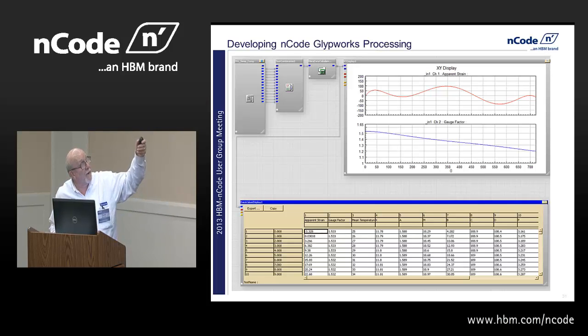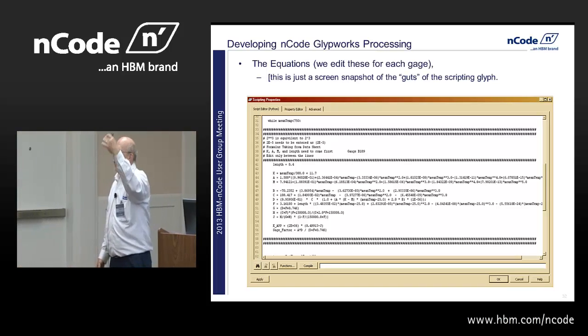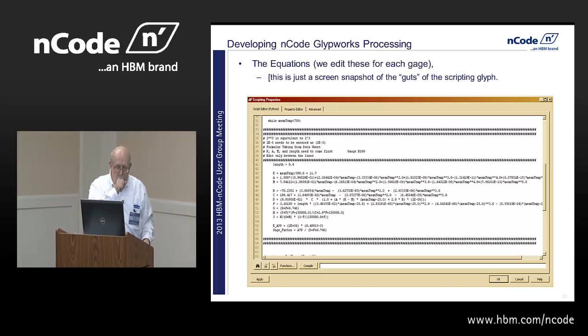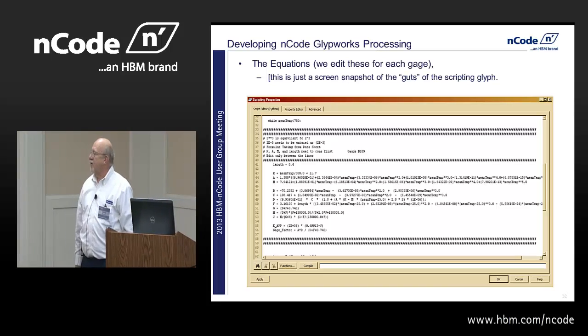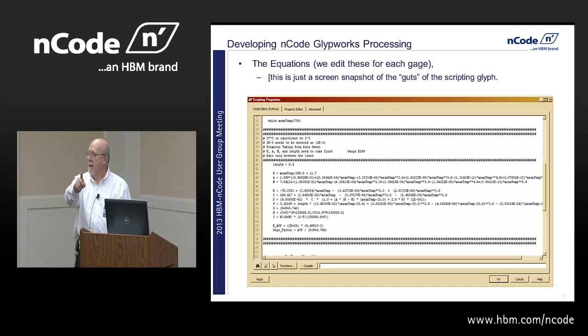And here's the internals of this. This is kind of the middle third, and these scripting glyphs allow you to write code in Python. The great thing about Python, or any of these, is they're actual computer programming languages. So you can have while loops and for loops and do loops, and you can have nested loops so that you can step through. Which means I can use one thermocouple channel, and I can apply it to channel 37 and 38 if those were the two strain gauge channels.